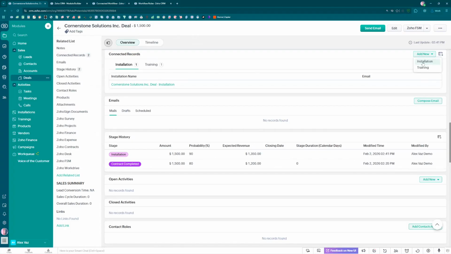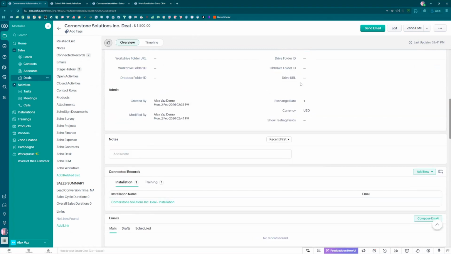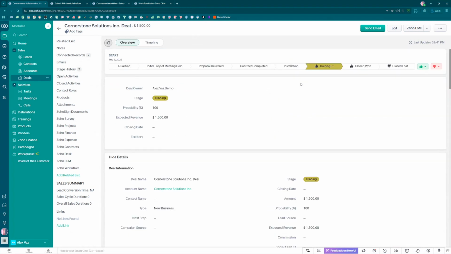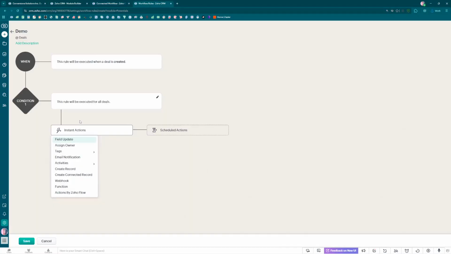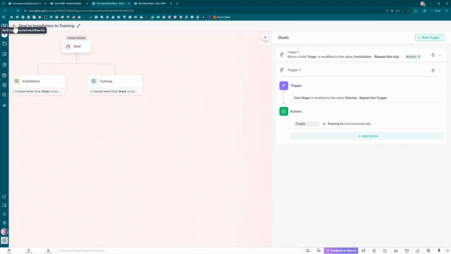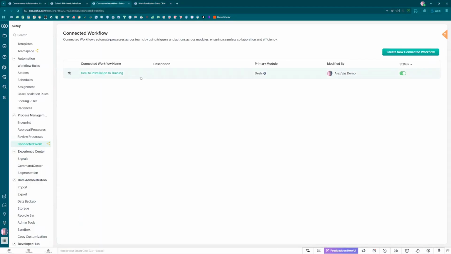You can also come over here and create an installation, a training from here. It's a new tool. As always, I believe it's going to be evolving at this point right now. I'm going to show you the process, how to create, and you will see that it differs a little bit from what it's capable with the regular workflow. But let's go here and create. Let's create a simple one just for you to understand.